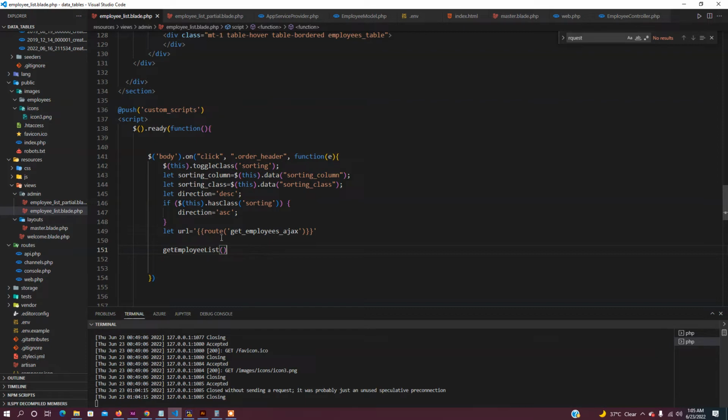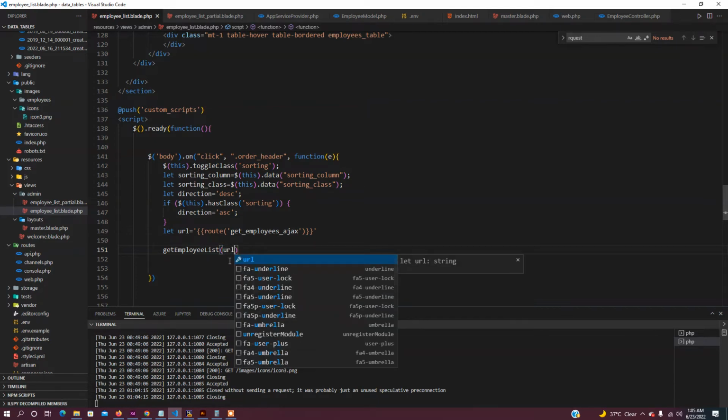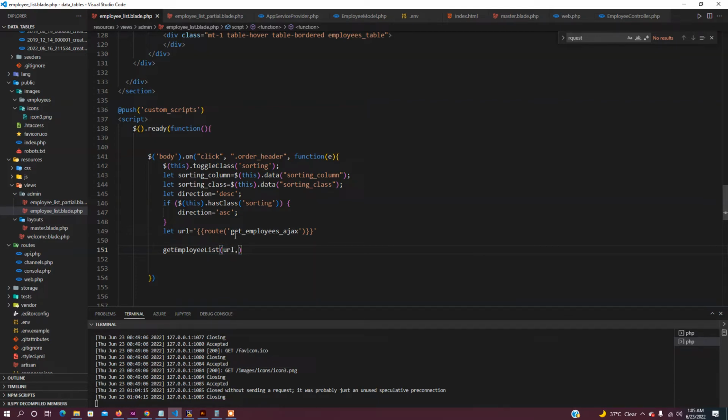Then again I'll still pass the sorting column that I defined earlier, as well as the direction. These are required, and finally the sorting class.